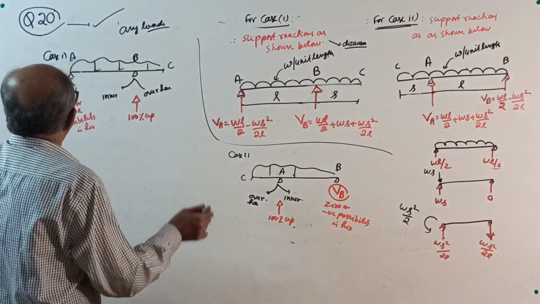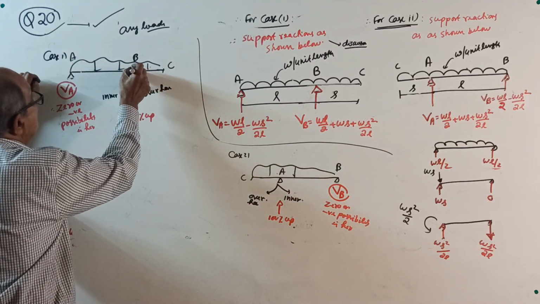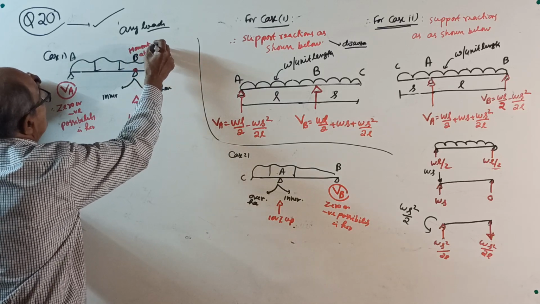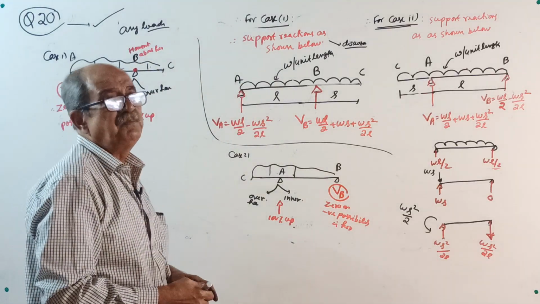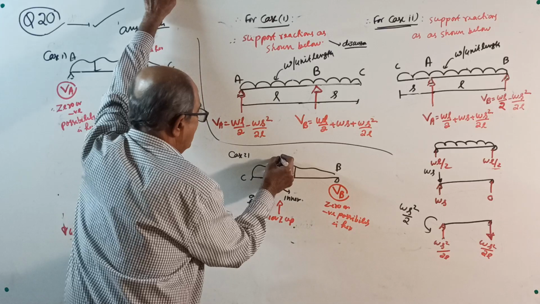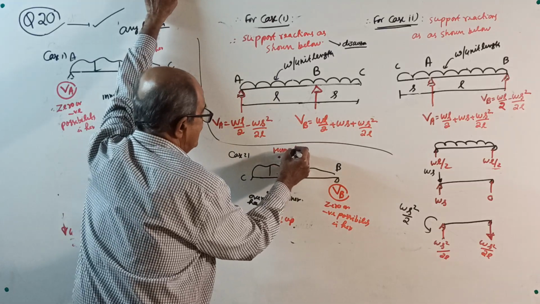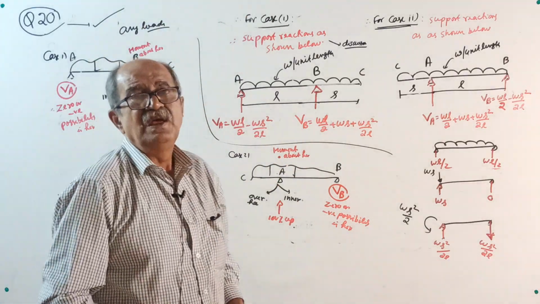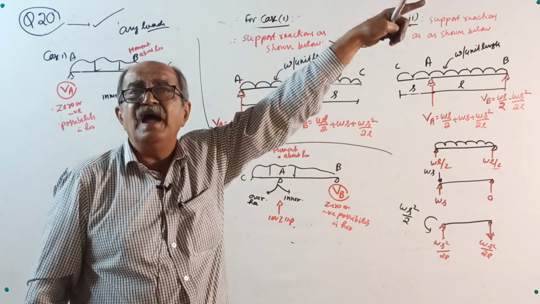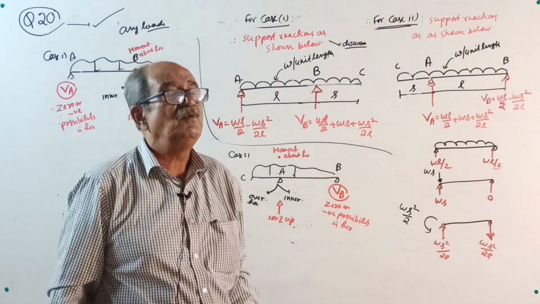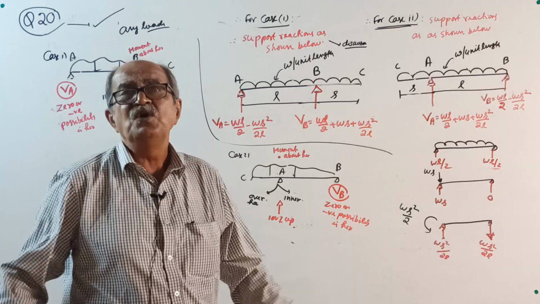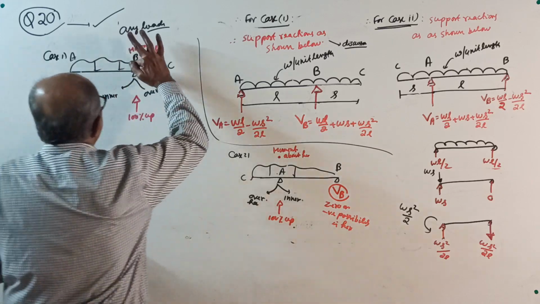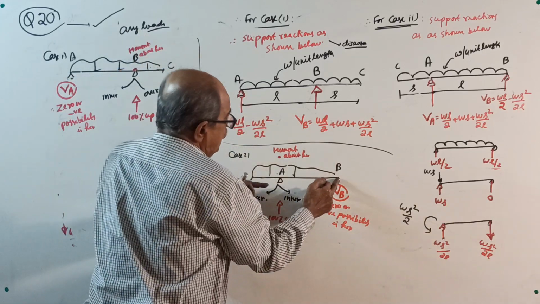Or you take moment about this point. Moment about here. That is the moment about the support where overhang is there. So here you take moment about here. Or don't learn by heart AB. Our discussion is for the end support where overhang is not there, where lifting chance is there. So if you want to discuss that one, see, if you want VA value, take moment about B. If you want VB value, take moment about A.